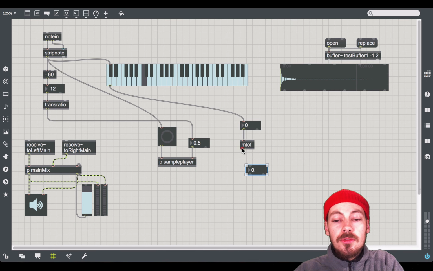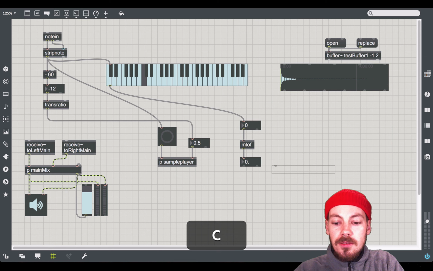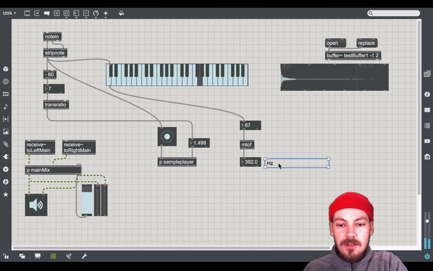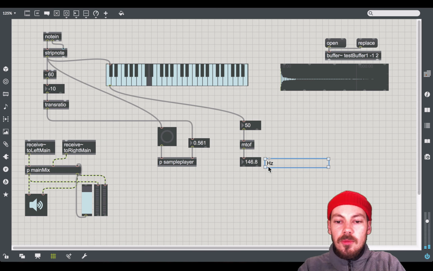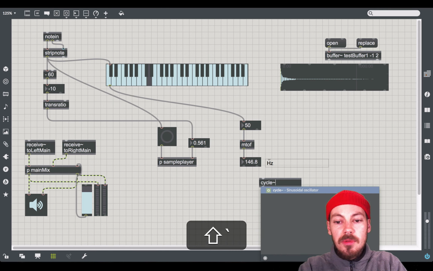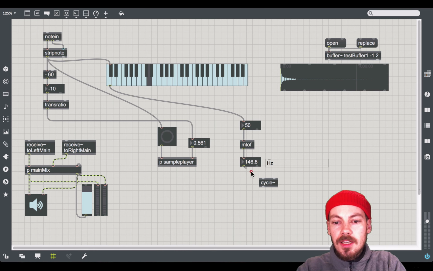So I'm going to create a new floating point number. And this is going to be in hertz. So I'll just put that there. So we have 60 is 261.6 hertz. And as I tune that, we can hear it there. So one of the nice things that we could do is we could set up a cycle object. Remember, this is our sine tone. We could give it this frequency.